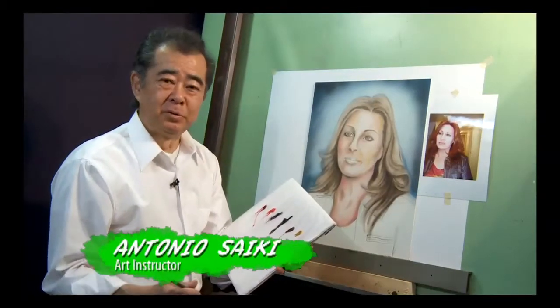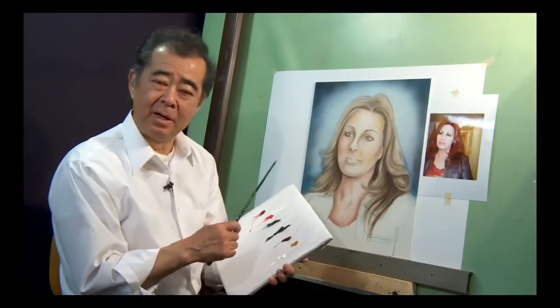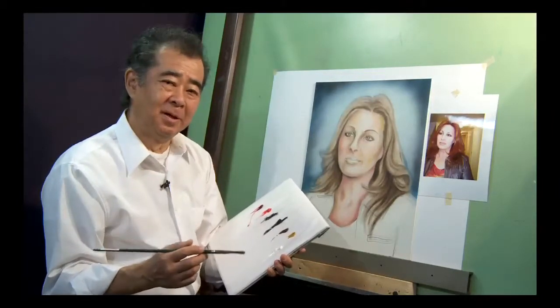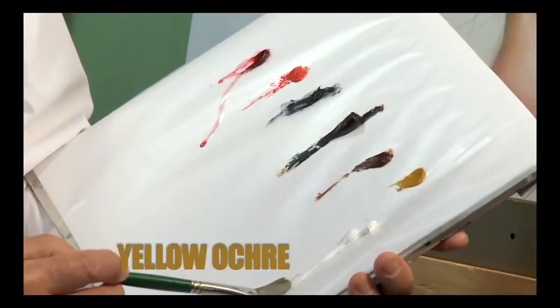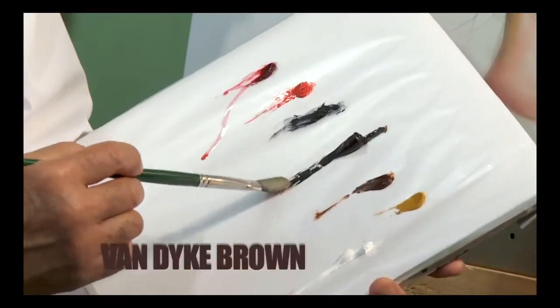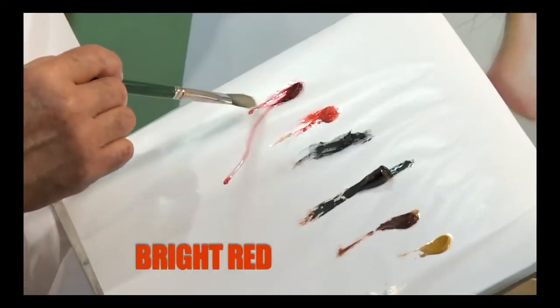We're gonna continue today the painting that I started last week, and I welcome you to my studio. Today we're gonna use the titanium white, yellow ochre, burnt sienna, Van Dyke brown, black, bright red, and alizarin crimson.